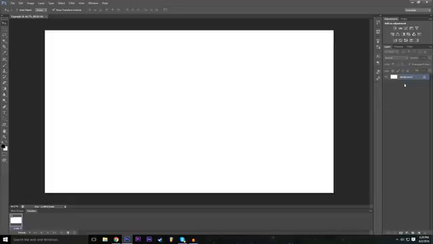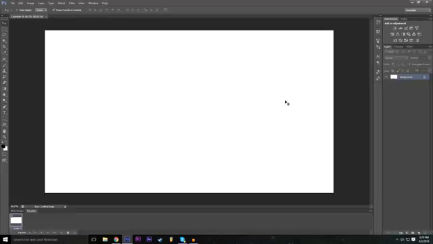As you guys can see right here to the right, this is basically the layers tab. This shows us all the layers, all the elements, everything that is included in the project. So all we have now is a very blank project. All we have is this background white box sort of thing.